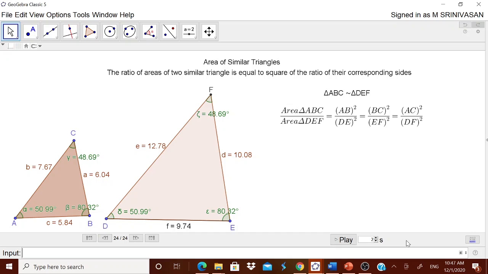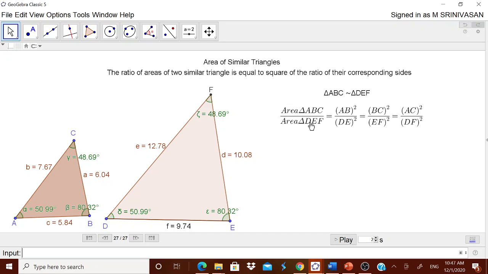We have fixed i, j, k. Now go for l. L is equal to, now let us go for f square. Therefore I will go for f square. Okay, I got it. Now I want this d square. I have taken i, j, k, l, therefore m is equal to d square. D, then square it. Okay, good. Now I have to go for e square. I have taken i, j, k, l, m, therefore n is equal to e square. Therefore e, then you have to go for square. Okay, well, now you can enter it.